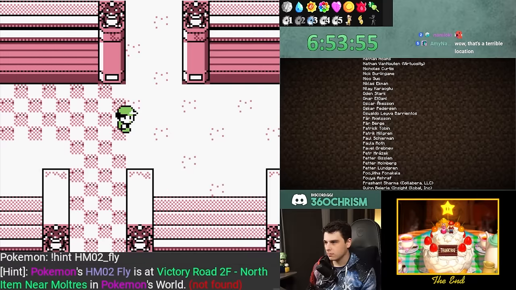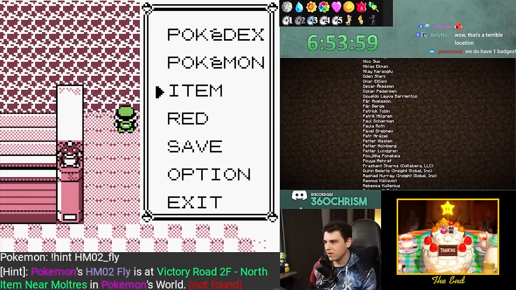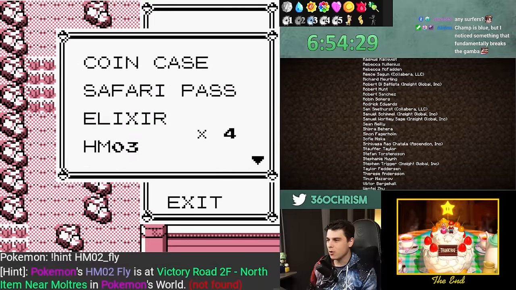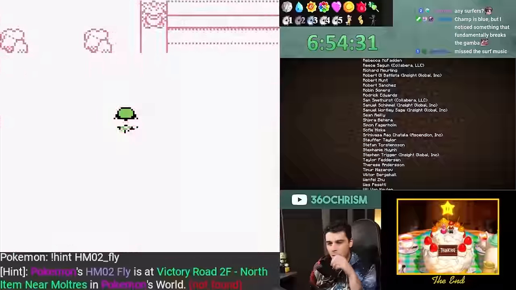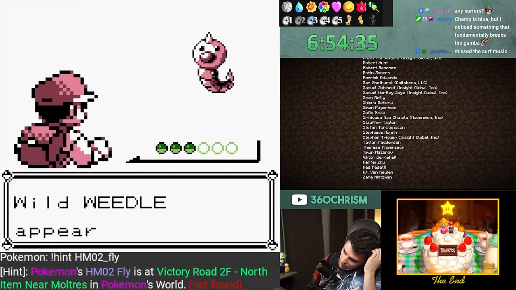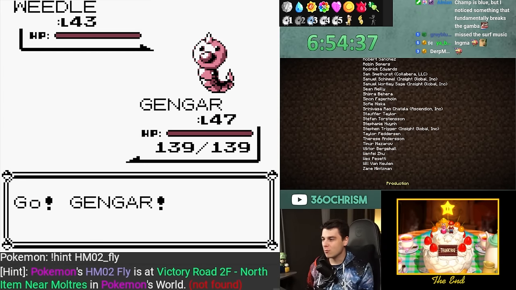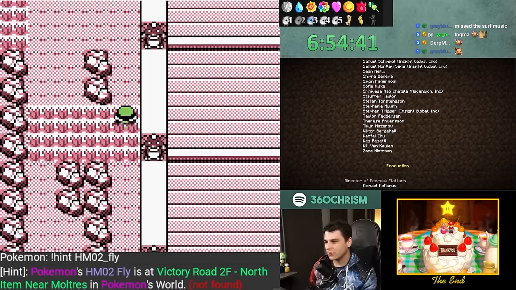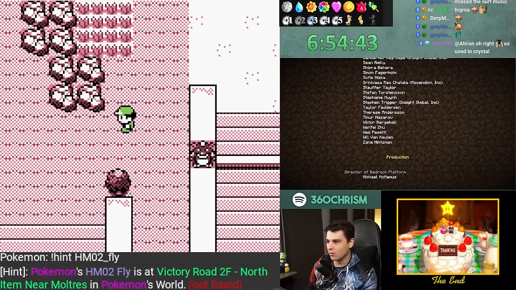Damn, that's so sad. Never found the bike. Never found fly. Never taught surf. This is the first time we're surfing, guys. And it'll be the only time. Man, the Pokemon... Oh, I was just about to use the bike. The Pokemon seat itself was actually very interesting. We've never been to Cinnabar. We skipped Cerulean Cave. Seafoam. Surf checks. All over the world.